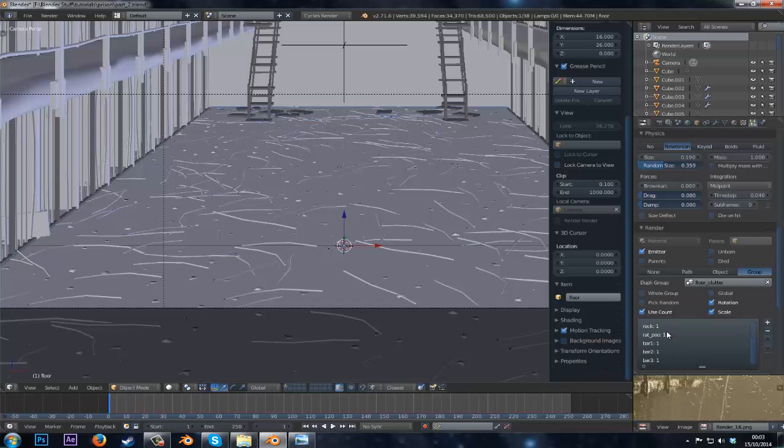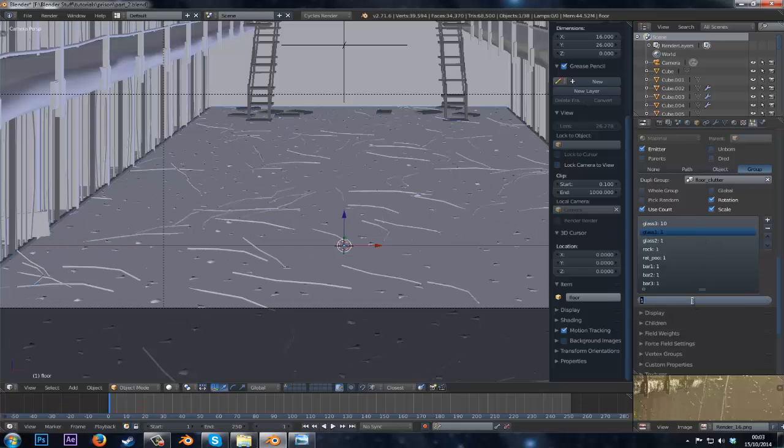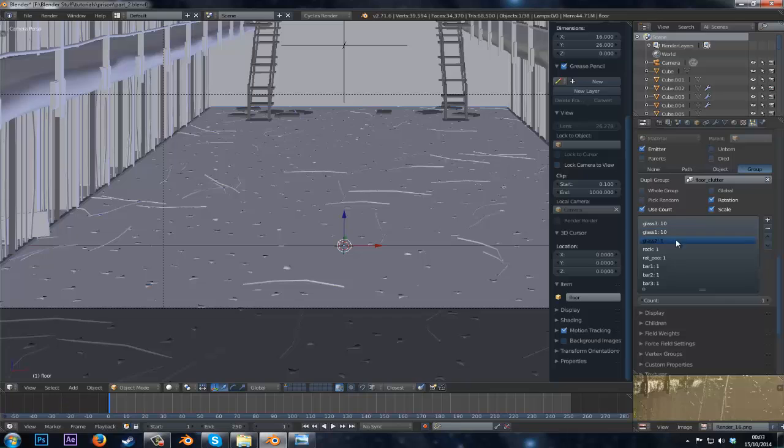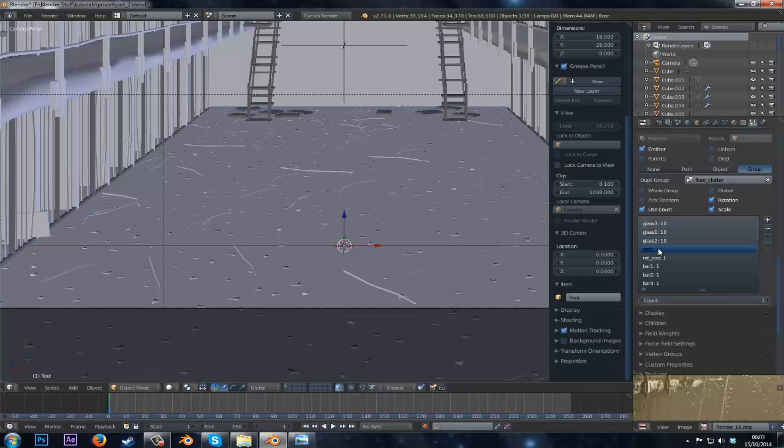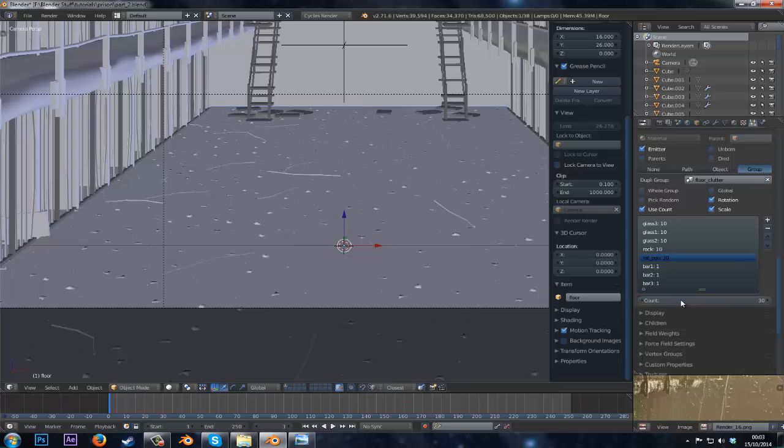So the things we want the least of is the bars, obviously. So if we just leave that at 1, then that's going to be fine. Let's also just see if we can drag this out a little bit. Okay, cool. The glass and the rat poo is what we want a lot of, and the rocks. So if we have maybe 10 of each type of glass, as you can see, everything else is just rapidly going down. So that's cool. Rocks, we want 10 of them as well, actually. And rat poo, we're going to go for 30.